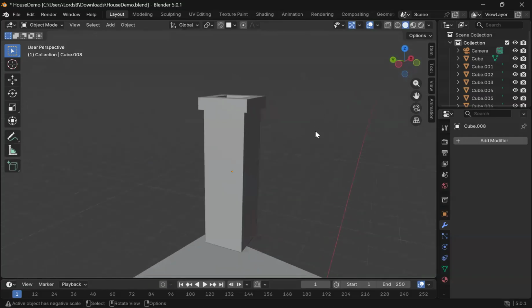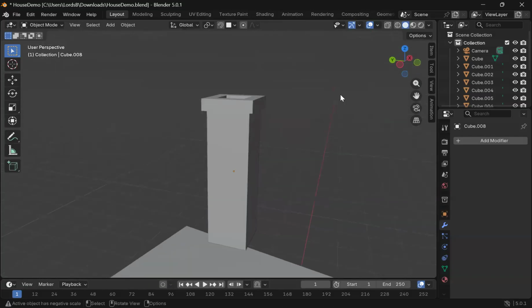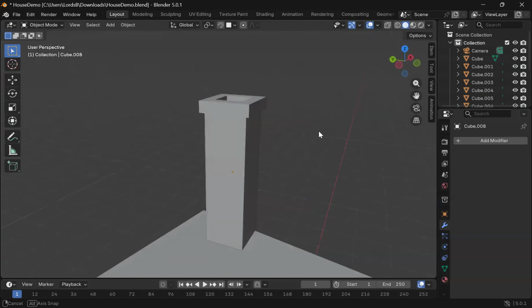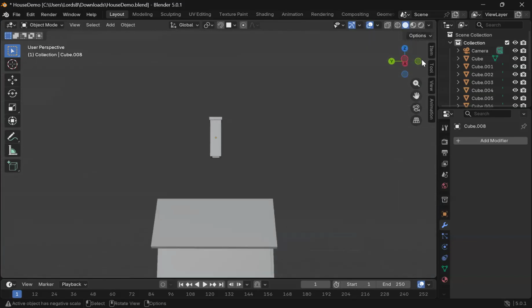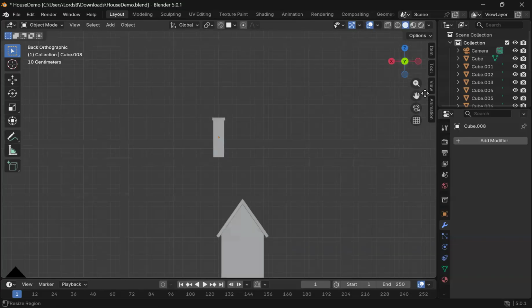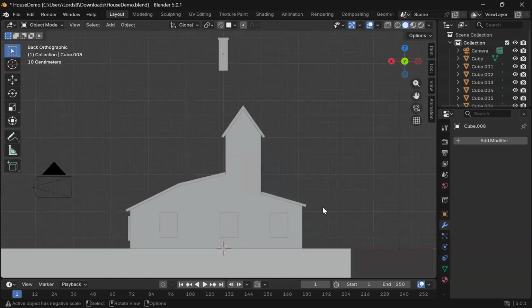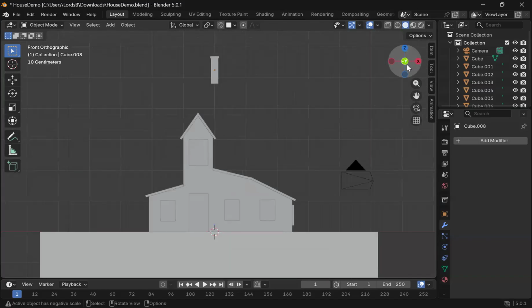Now, if I wanted, I could cut this up and do interesting things, but I'm okay with this just being my chimney for right now. So I'm going to zoom out. And I am going to click the Y axis right here to just move us so that we're facing the house dead on. And oops, I actually want to click to be on the negative Y axis for my house. Okay, here's my chimney. I want to move it down and I want to place it about right here. It doesn't matter where you're putting your chimney, obviously, but that's where I'm putting my chimney.